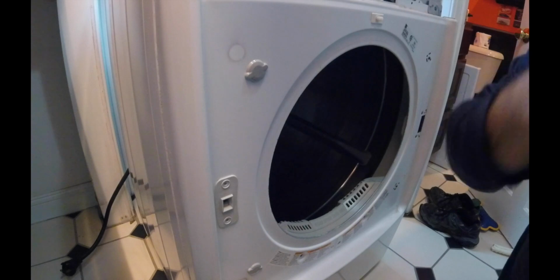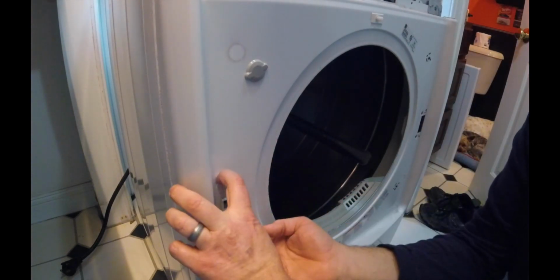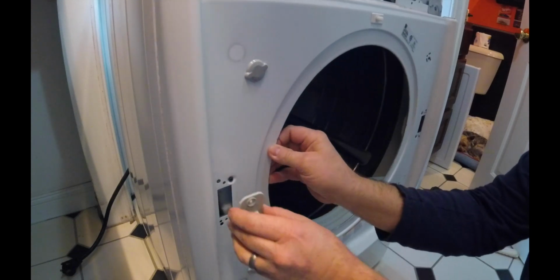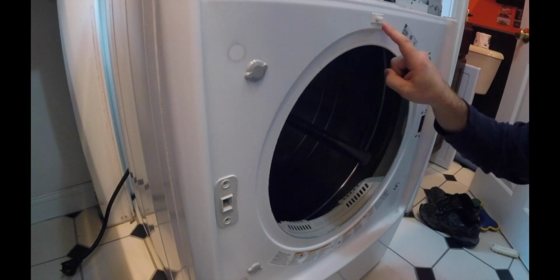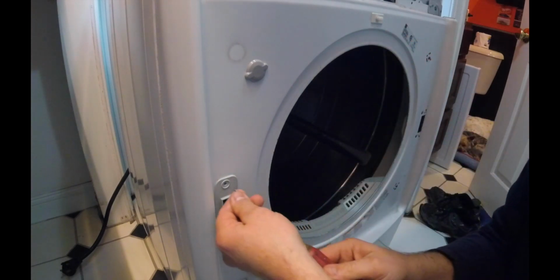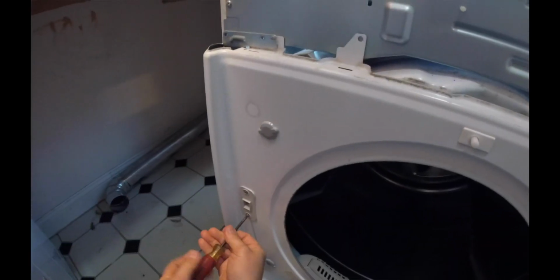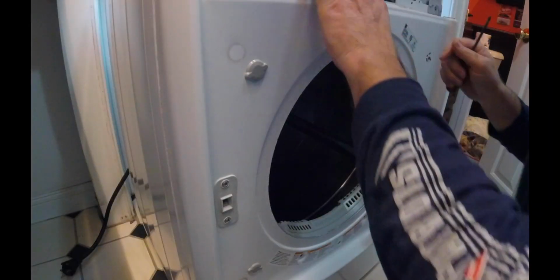So actually, the door sensor is not here behind this. I thought this was the door sensor, so we actually don't have to take that out, because the door sensor is actually here, not there. So we'll just go ahead and reinstall these screws. So we're good there. So that door sensor is actually right here.